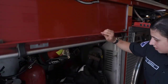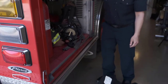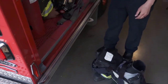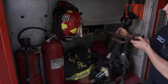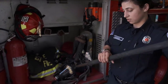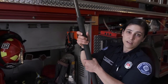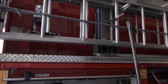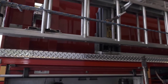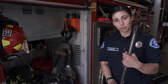Back here is my compartment. I have my bunker pants and boots, my helmet, my backpack, and some tools I may use on a fire. This is called the New York Hook. It's a great tool because it can reach up high if I need to reach a ceiling — I can poke a hole in it and pull it down if I need to peek behind the ceiling to see if there's fire hidden behind. I can also use it for balance and even as a pry bar.